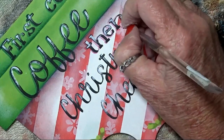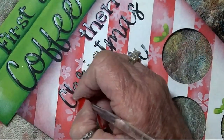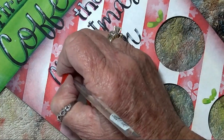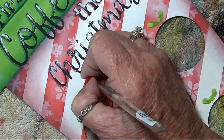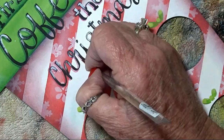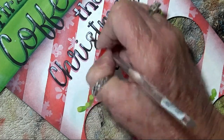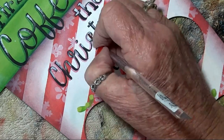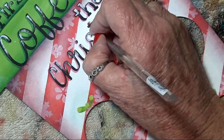Your hand should have these shapes kind of memorized by the time we get done here. Just a little extra something to help the lettering. I think it really helps this lettering that's on the red and white.